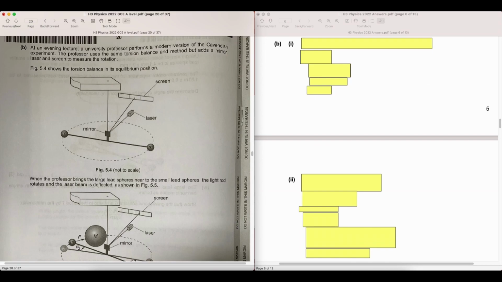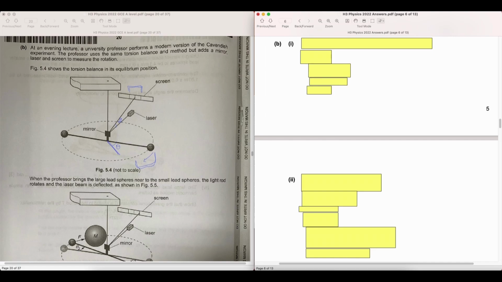Now in part B, we are given a slightly different scenario. Instead of measuring the displacement of the small mass, we now want to read the angular position of the setup by using a laser and a mirror. This is more accurate. We can put a measuring apparatus over here on the screen and measure it on the screen directly instead. Now something to note is that when there's an angular displacement of θ over here, the reflected laser will have moved through an angle of 2θ.